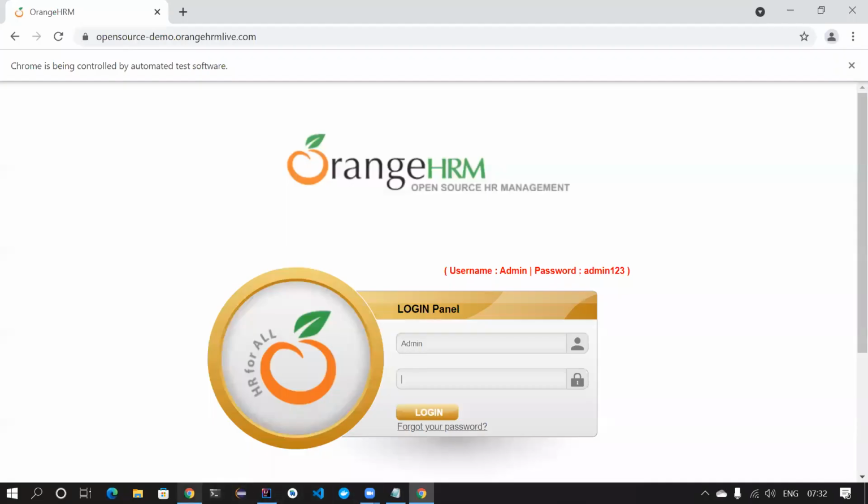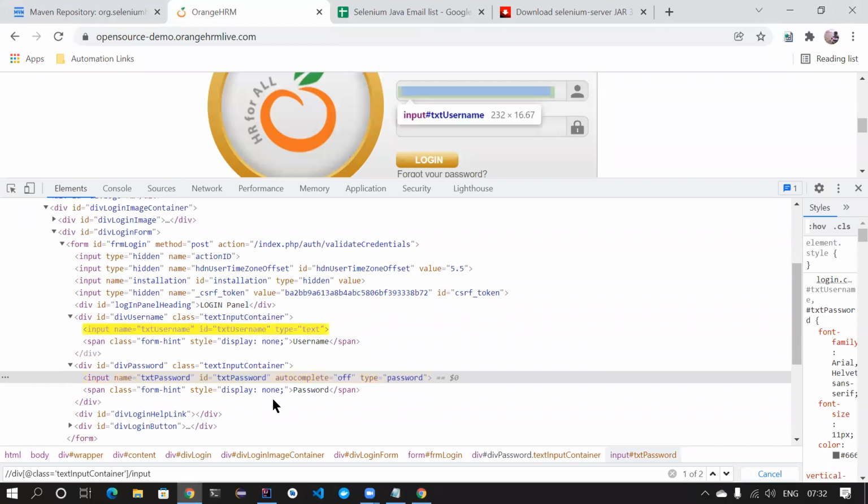Which means whenever you're finding one of two, one of 10, or one of 100, it'll try to act on the first element by default. That's the behavior that Selenium has configured. When you have multiple elements matching a locating strategy, it'll work only on the first element. Good. But in my case, let's assume I want to enter the password, not here.